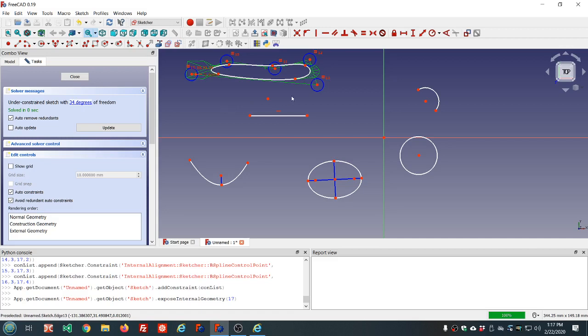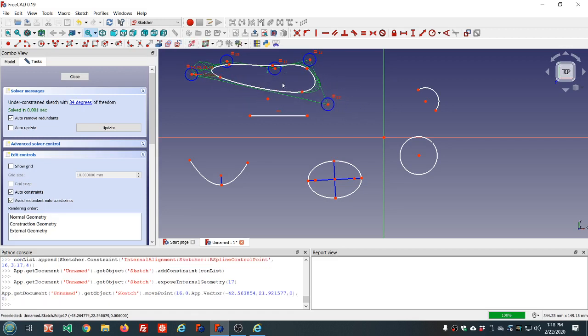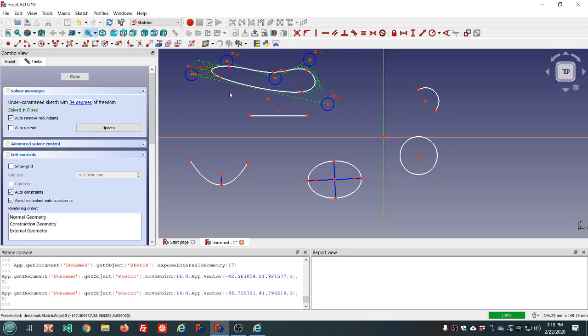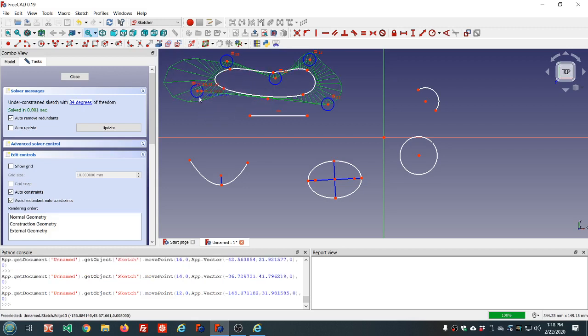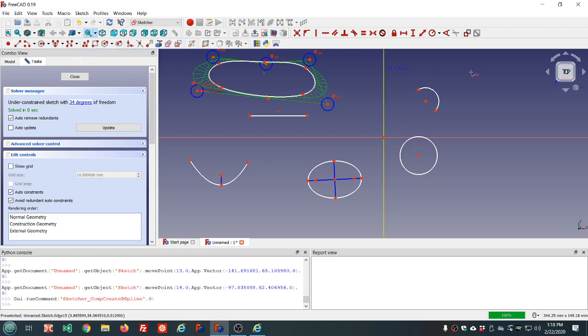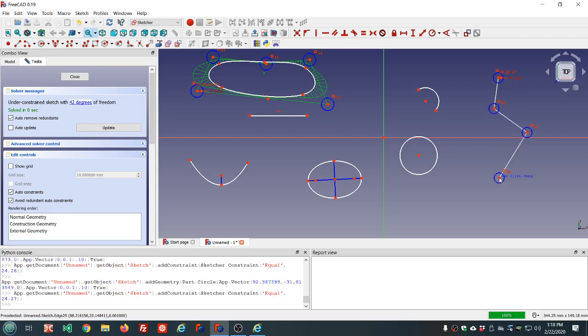The B-spline object is a curve that you can use these control points, drag them around. These are these construction circles. And you can create a large variety of curves. The other B-spline would just be a straight, not really straight, curved, but it will not loop back to itself.